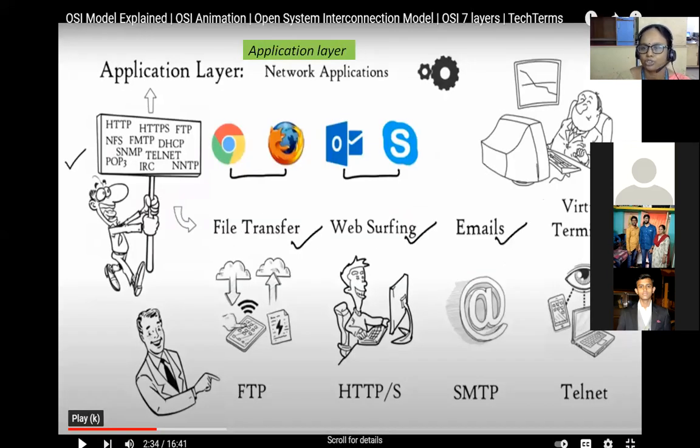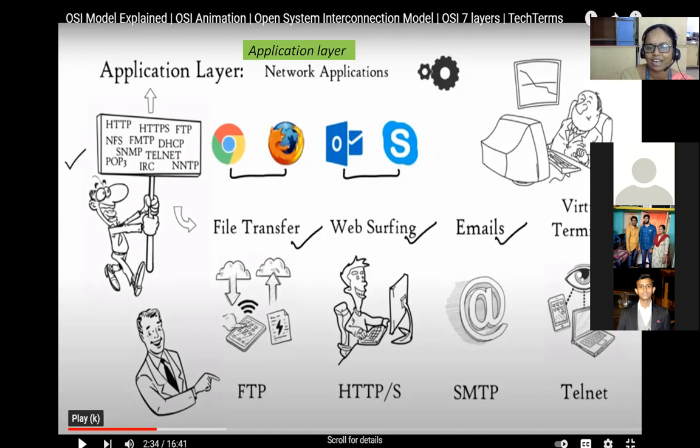So the application layer. You all know network one will connect with network two, whether they use different types or different operating systems, whatever it may be, it is a network application. So mainly it is the application layer, whether I do file transfer, web surfing, emails, or virtual terminal. These are the 4 protocols which support this application layer. Each layer has its own responsibility and its own protocol. So that rule will be governed by that.